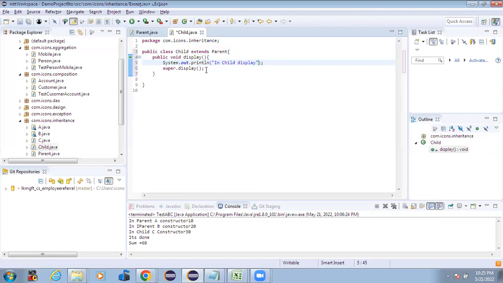It will go there and come back to this one. So again I write a sysout, and save with Control S.